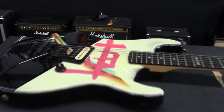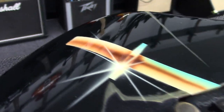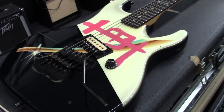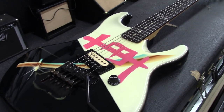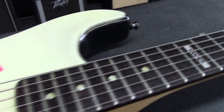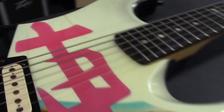But yeah, there's this airbrush guy. His name is Dennis Kline. And back in the 80s, and even still to this day, he is airbrushing awesome guitars. He has some very, very unique guitars that he's painted for all those big rock stars back in the 80s. You know, Mick Mars, a bunch of guys. Everybody had one of these things back in the day.